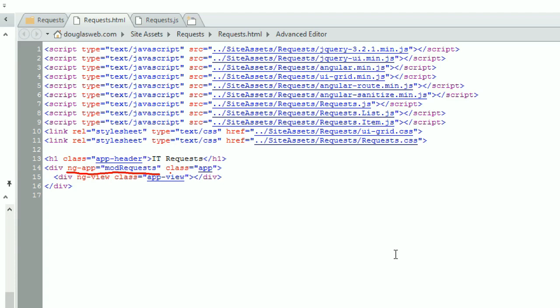So if I had two modules here, for some reason, I would have two div tags, and each one would have their own ng app attribute defining which module owned that container. I don't see at this point a valid reason to have multiple modules in the same application.